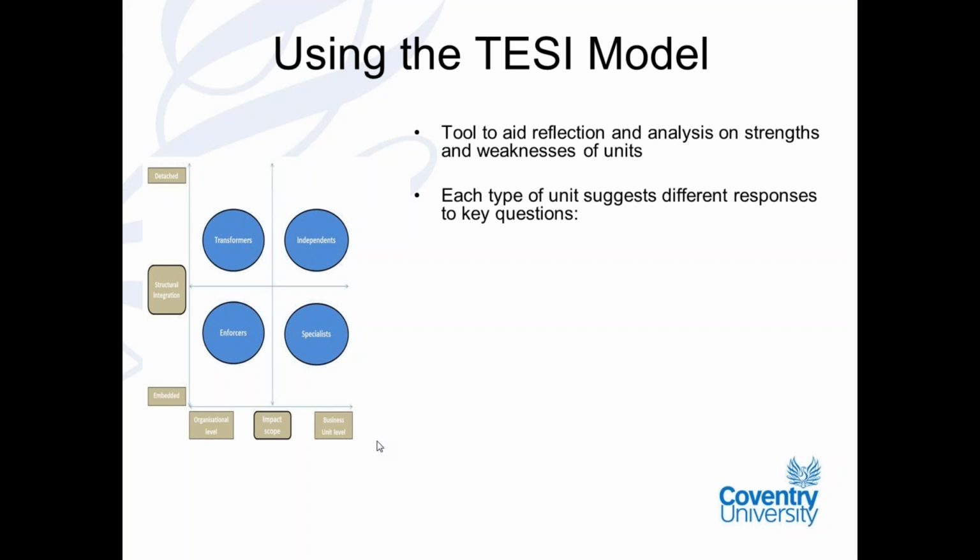I think what we would see is this is a tool that can help aid reflection and analysis on the strengths and weaknesses of any change management unit that you are involved in, and so thinking about how you're operating, what are perhaps some of the barriers, what are the key enablers to delivering change within your context. We think that the model is a useful guide to say, where might we be located within that model? Do you identify more with one of those 4 types? And if so, does that say something about how you might develop, how you might address some of those challenges?